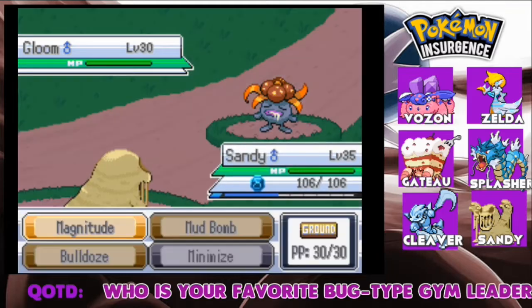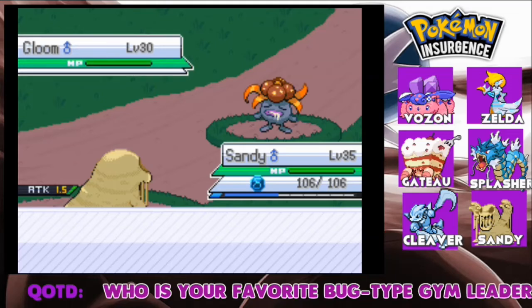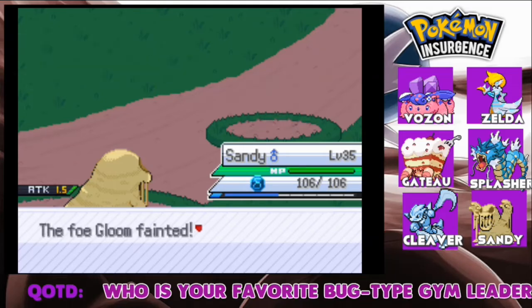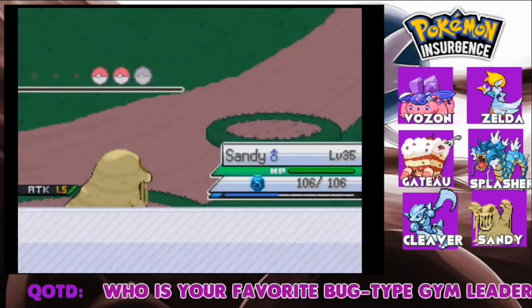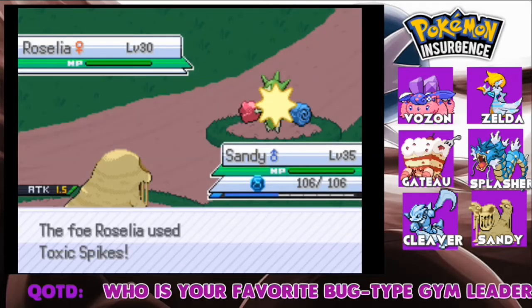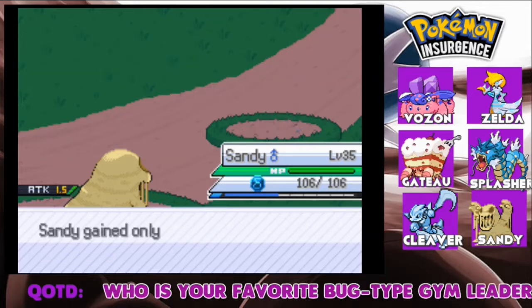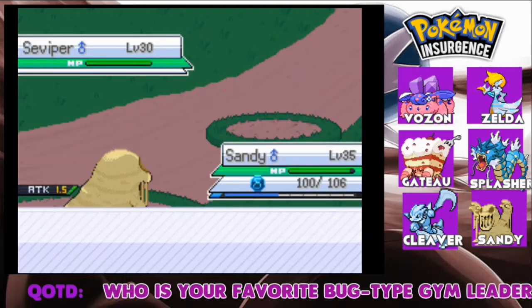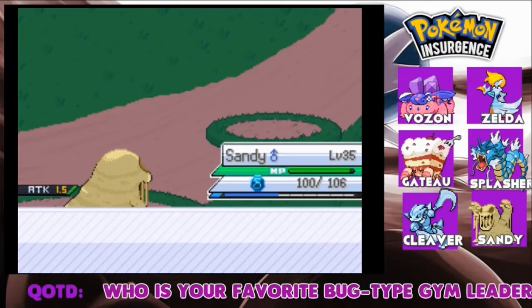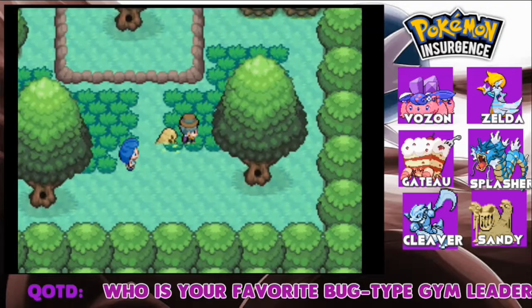She's gonna shoot off a balloon. Alrighty. Oh yeah, the Sap Sipper ability. Okay, then next up's a Roselia. Let us use a Magnitude 9. Next up's a Survivor, and it's not gonna survive our Magnitude, so let's just go for it. And we defeated Natalie.